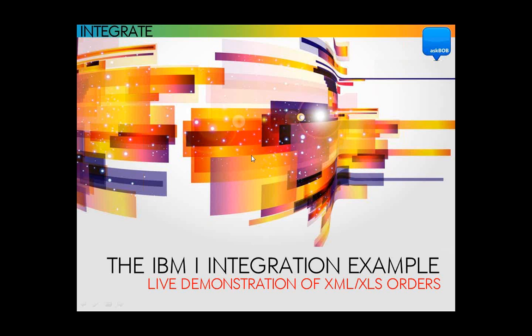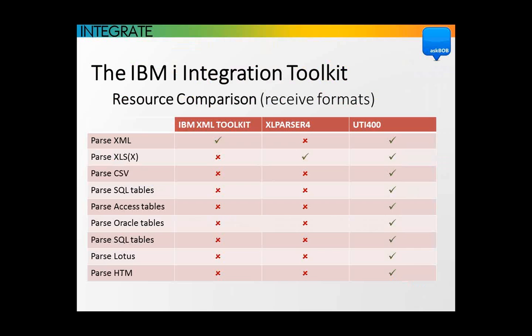A very powerful example of XML XLS integration using the UTI 400 integration suite. And I believe that for business processes, a premium solution such as the UTI integration suite should be the preferred option, not just because you can build secure, validated and automated procedures, but because of its advanced features and functionality. So let's see how some of these compare to the freeware solutions.